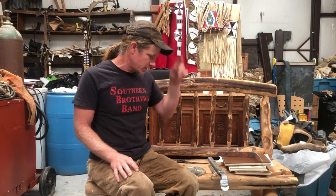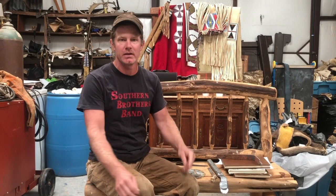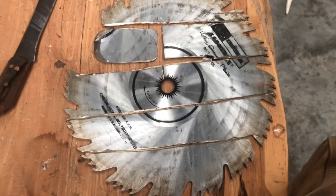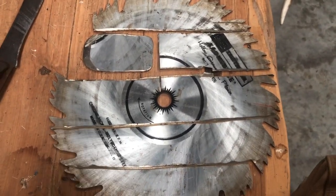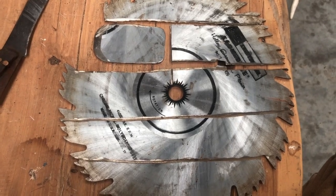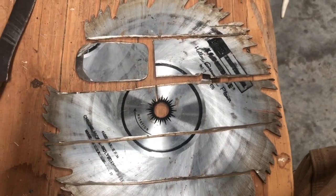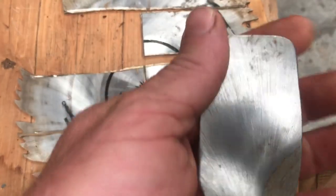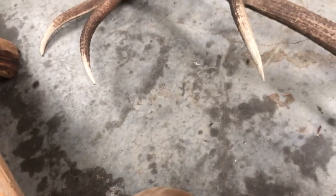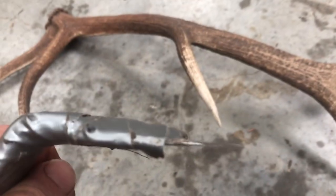My very favorite thing to use — not that I've used a lot of things, it's just I had a lot of these laying around when I started making my own blades — I've made probably a hundred blades and I'm still working out of the same stack. I use circular saw blades, worn-out ones. You can use a new one if you want to, but you don't have to. You can tell this isn't an exact science — I just take a right-angle grinder with a cutoff wheel, score the surface of the blade, and then snap them. Cut them to whatever size. They're super thin and hold the edge really, really well. I just made that one this morning because I needed some new blades, and this other one has had about half a dozen hides through it. These are the best blades I've been able to come up with.